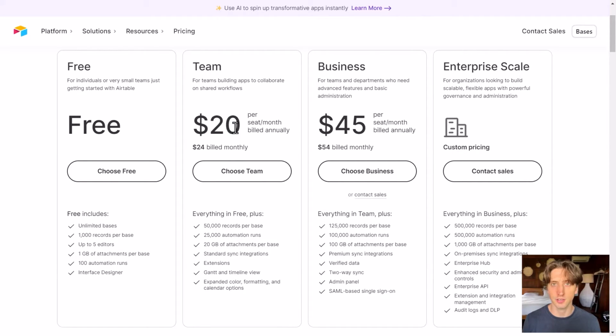If you have an assistant or another partner that you work with and you want them to access all the data in the backend, that is Airtable, then it would be $20 per person that you give access to per month. Or you can also use the higher plans. That would be even better.